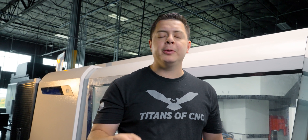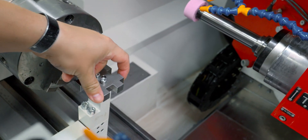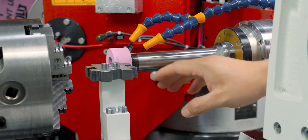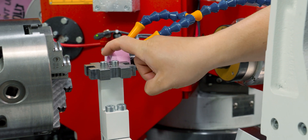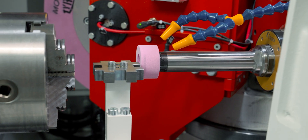The next step is to calibrate the grinding wheel. I move down in the selection menu and hit Calibrate Grinding Wheel. I select the cross — that's how I touch off the outside diameter and face of the grinding wheel. Close the door and hit Cycle Start. I install the cross and touch the outside diameter to the tip of the cross. After installing the cross, I move the grinding wheel to the first position and touch it to the OD, then hit Position OK. Next I touch the face of the grinding wheel to the second square of the cross.